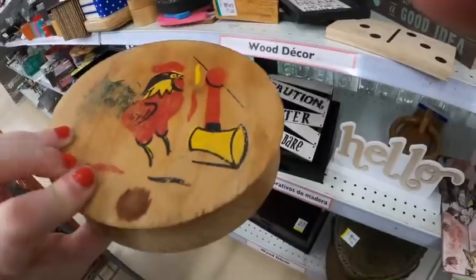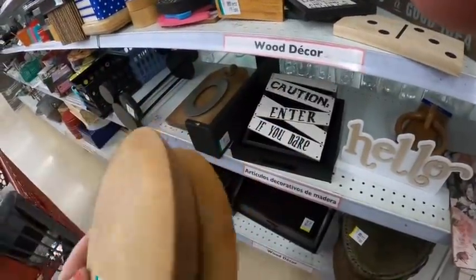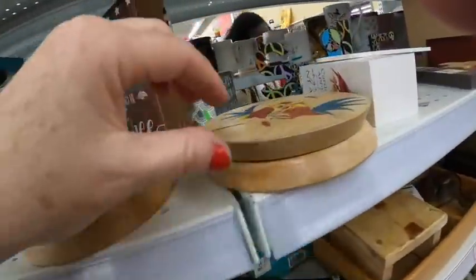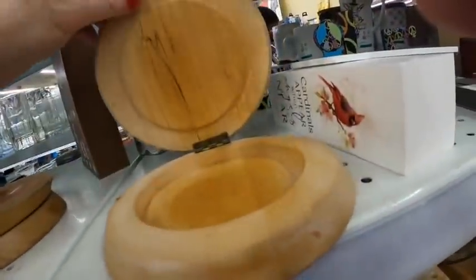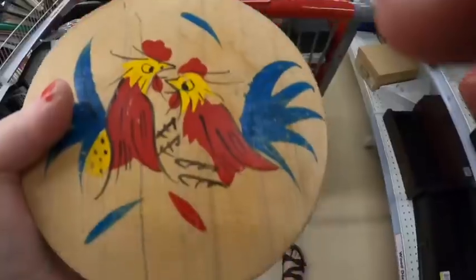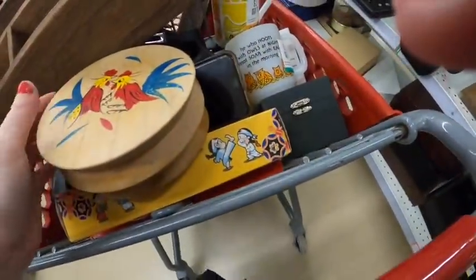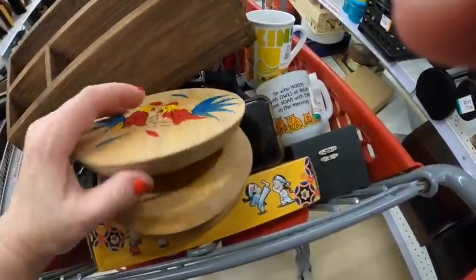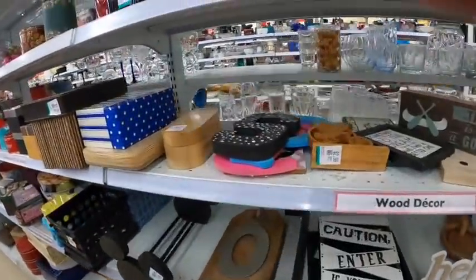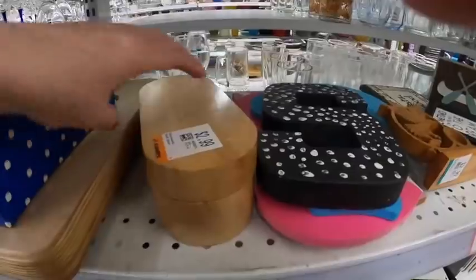What is this? Okay, y'all, look at. They're small, so it kind of looks like a tortilla press, but they're really small. Are they for like corn tortillas? What is it? I got these. I'm just like, these are so awesome. They are a press for something. Look at my stellar camera work. There's a cockfight on one, and then the other one, I can't remember. What are they for? You think they're for tortillas? I'm reading your mind. Are you asking a question?